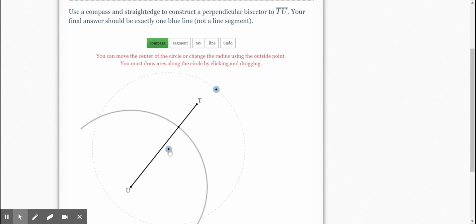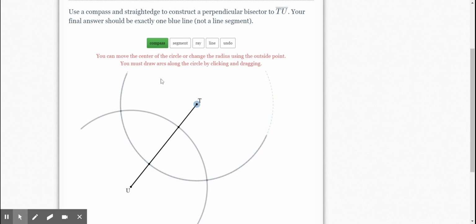This time, we're going to do the same action, but we're going to center at T. Don't worry that the other point's missing. We don't need it, but we're centering at T. Then I'm going to grab my pencil and draw the arc from the center at T. I'm drawing an arc through like so, because the goal with a perpendicular bisector is to see where those two circles cross. We can see those two points. One crosses here, and one crosses over here.